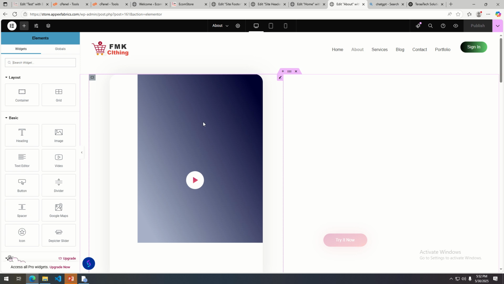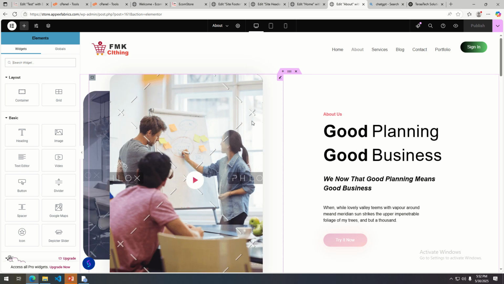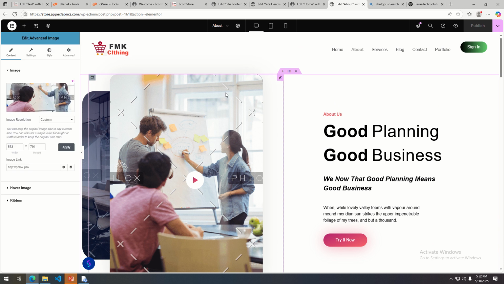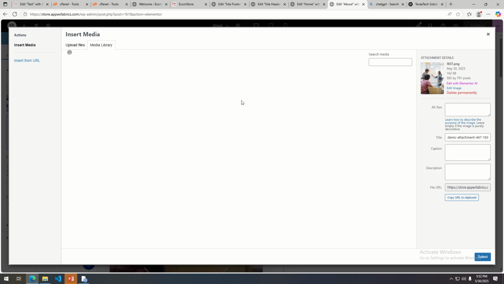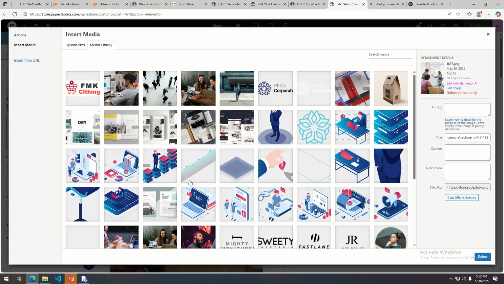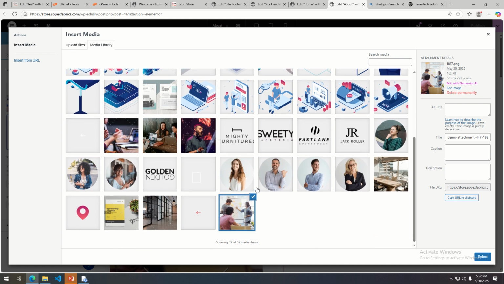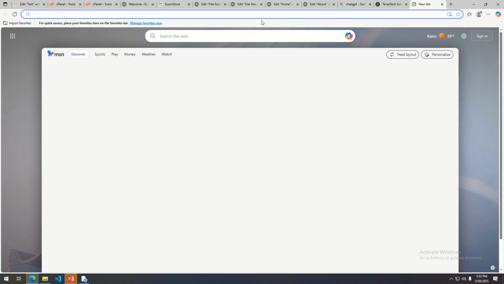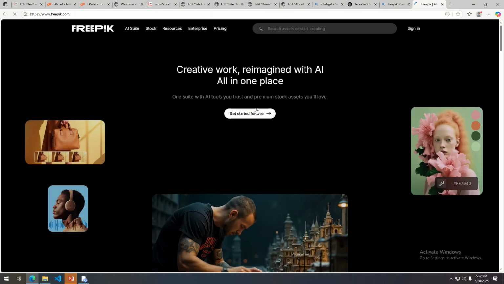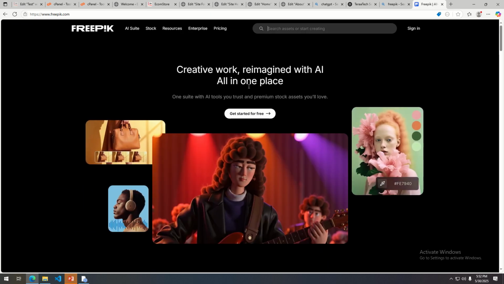So it's loading. This is how you go to each page to edit. Now this is a page that has this image, right? So to change this image, just click on the pencil icon, click on the image, then you navigate through to get the image that you want to use here. So I think I don't have any image, but let me show you where to get image. So you can go to freepix.com or pixabay.com. That is where you're going to get stunning images and free quality images, right?